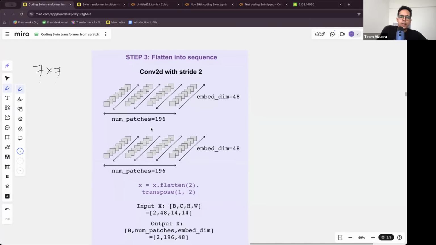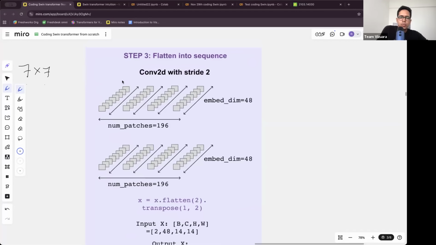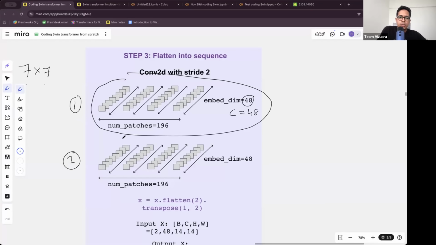Now, look at this image. So this is what we have after our embedding. So let's say my embedding dimension is also C is equal to 48. Okay, so don't get confused. So here, I'm assuming that C is equal to 48. Each image number 1, I have 196 patches. Image number 2, I have 196 patches.